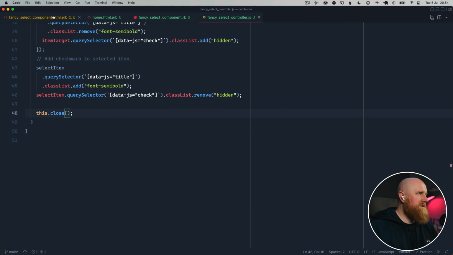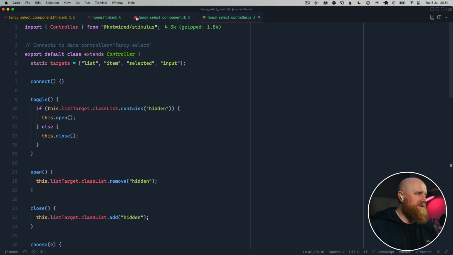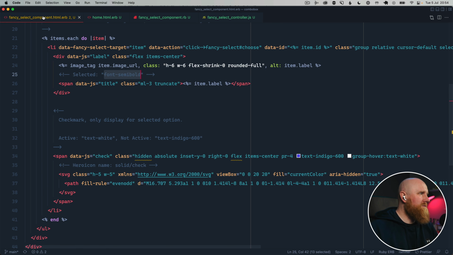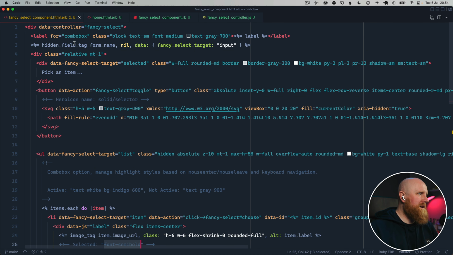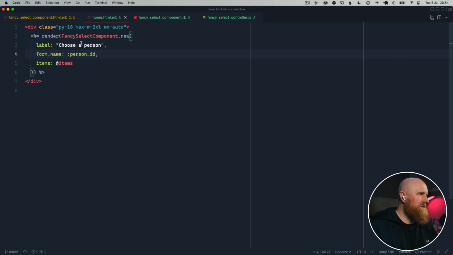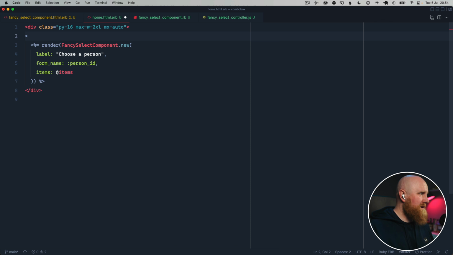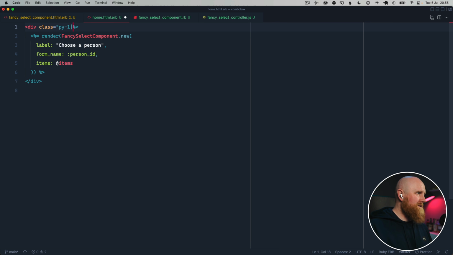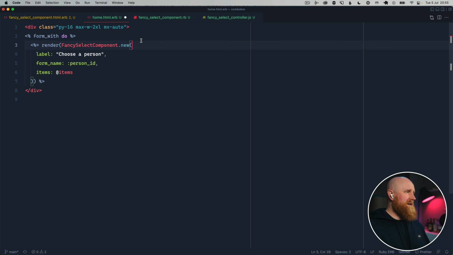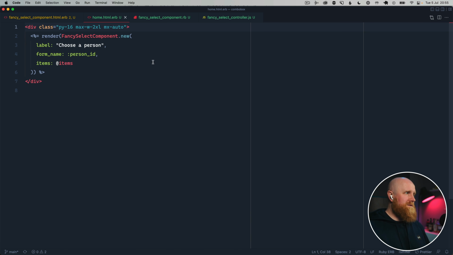Obviously you're going to be able to use that as just another component inside your forms, because we have the hidden field tag, and so you can pass in whatever form name you want it to be, include it inside your form width tag or whatever that is, and just have it and use it as another form element.